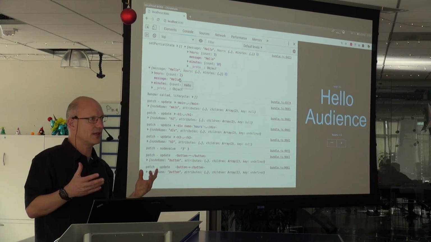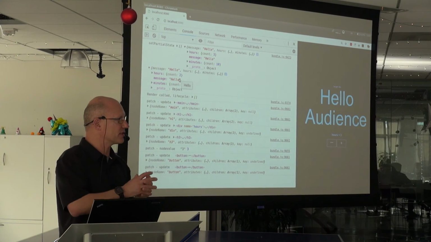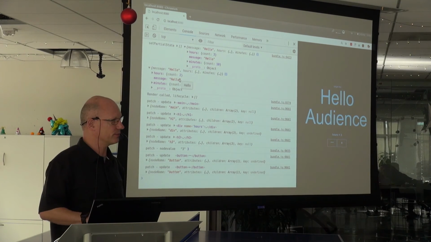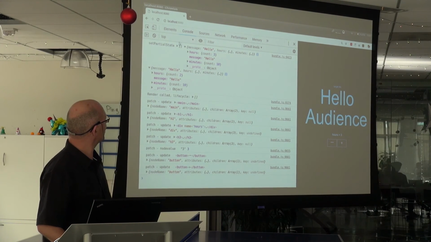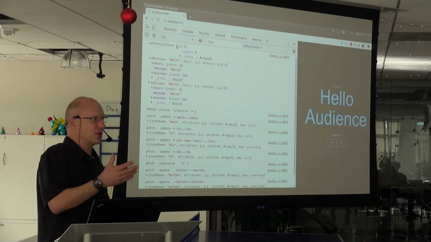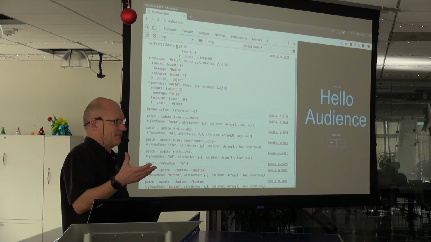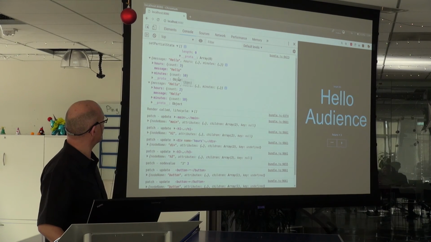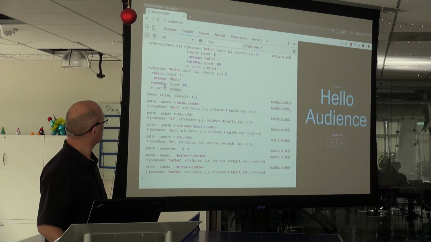So this is going to change our state. Remember, this is a React or Elm type environment. You can't just change the state. You need to call a function that changes the state for you. Why do we do that? Well, if you have a function that changes the state for you, that function can make sure that we render at the moment that you change the state. And that's very important.